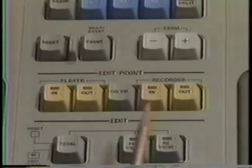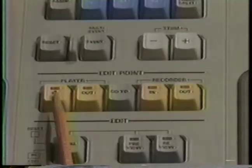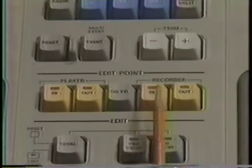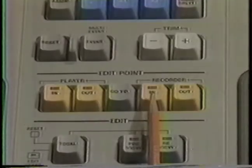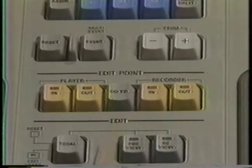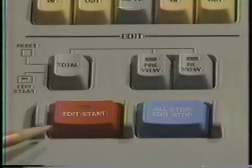Now, the simplest edit can be made by simply marking an in on the player. That'll be the frame where you want the new scene to begin, and an in on the recorder, which is the frame where you want the new scene to begin recording. If you're the brave type, you come down here and push the big red button.